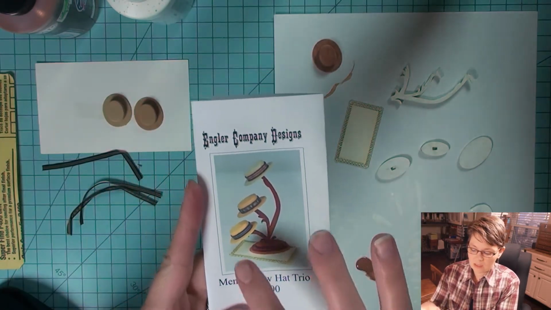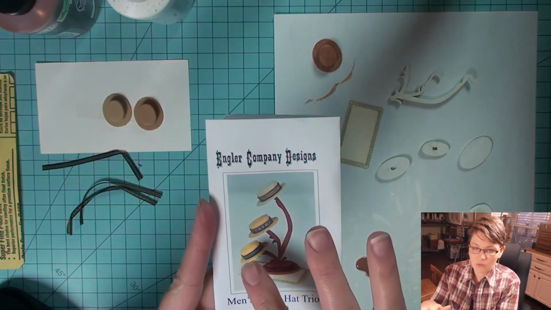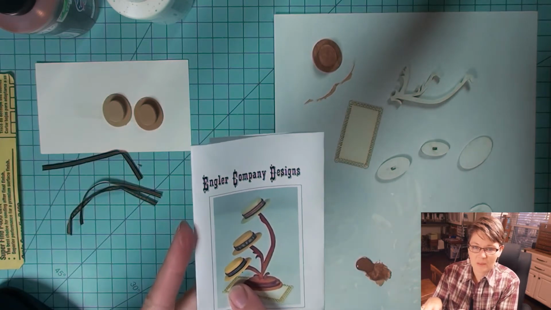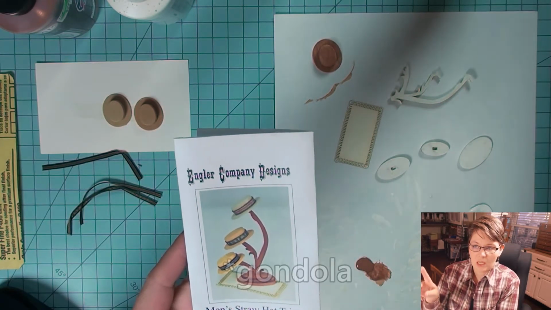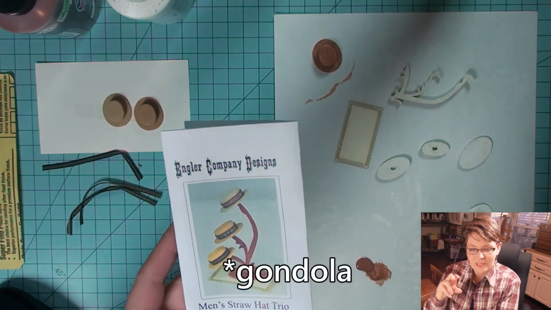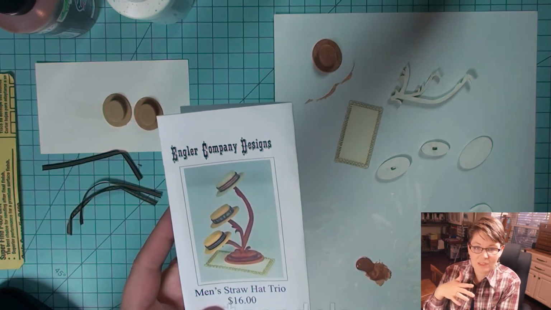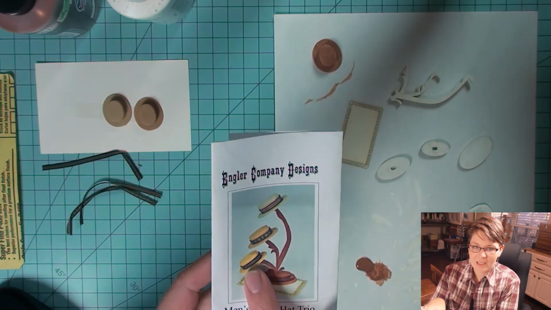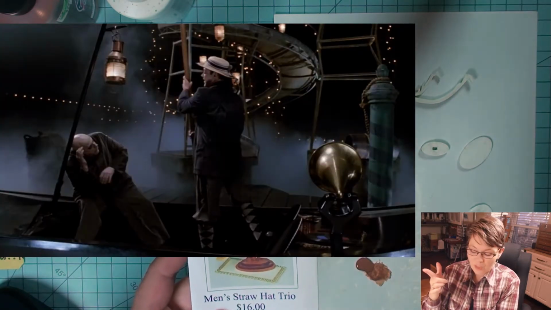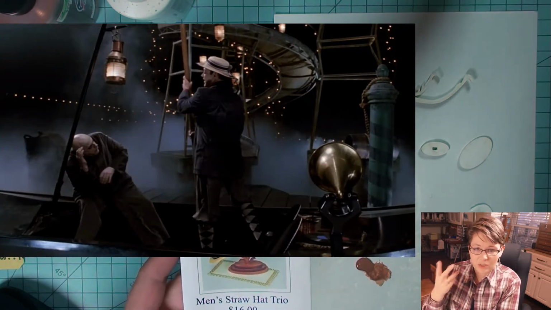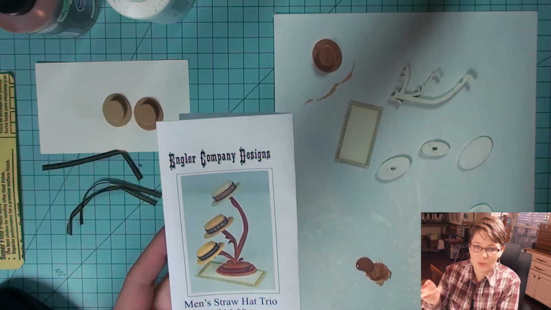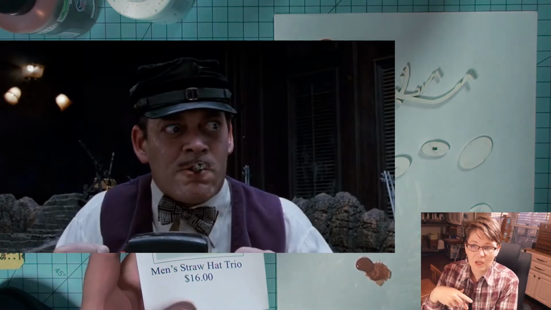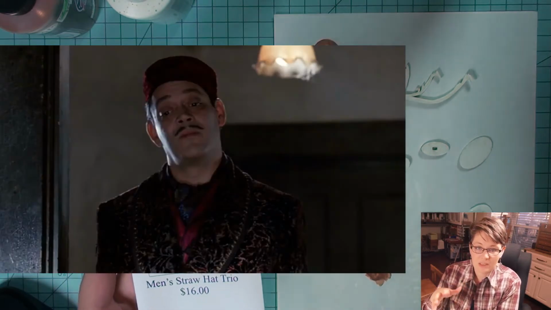As you can see, this kit comes with three straw hats, and that's what drew me to this originally. I remembered the scene from the first Addams Family movie where Gomez is rowing a gondolier through this basement cavern to get to their family vault, and that's what these hats reminded me of. So I went back, and here's a screenshot of that. I went back and watched the movie and realized he wears two other hats during that movie. There's one while he's playing with the trains, and he also wears a fez early on in the movie while he's still dressed in his bedclothes.